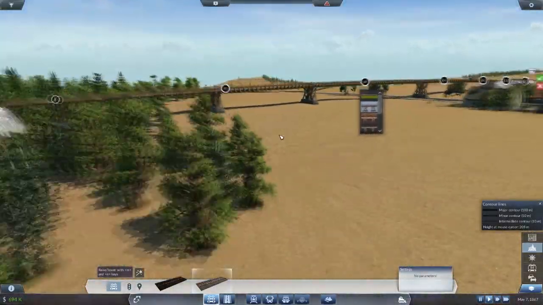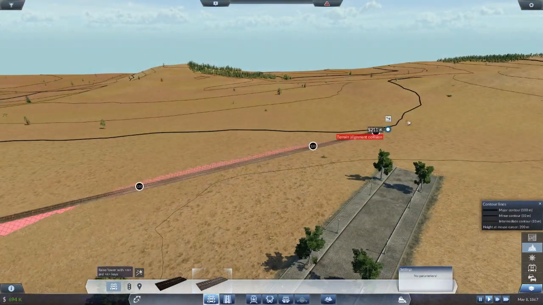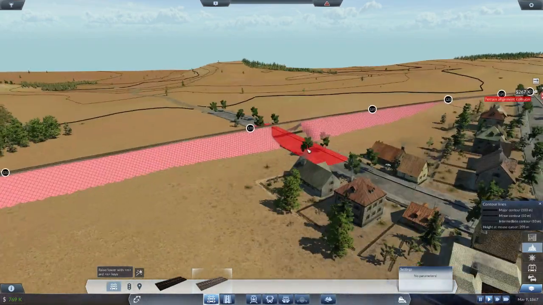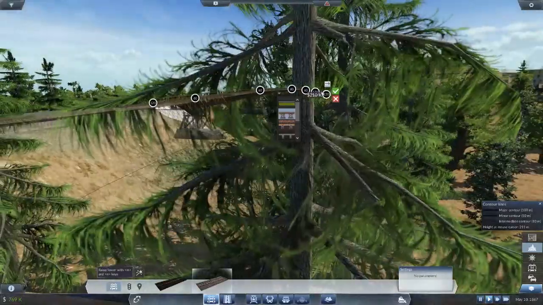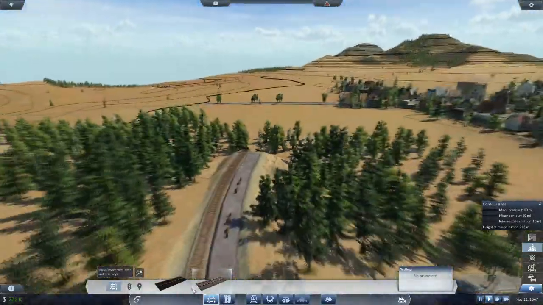It doesn't have much of a hump in it at all. If I do that, no, it's gonna be annoying. What if we try and drag you up, terrain alignment collision? Oh, I see, because you've forgotten you want to be a bridge. There we go. That's less of a hump. It's still a bit of a hump. I might have to rethink that a bit.